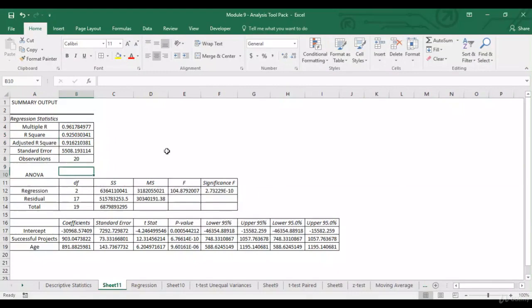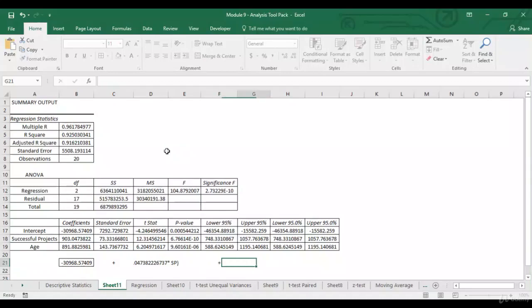Now, how to identify the equation over here? So we've got this as our constant plus this into successful projects plus this into age.